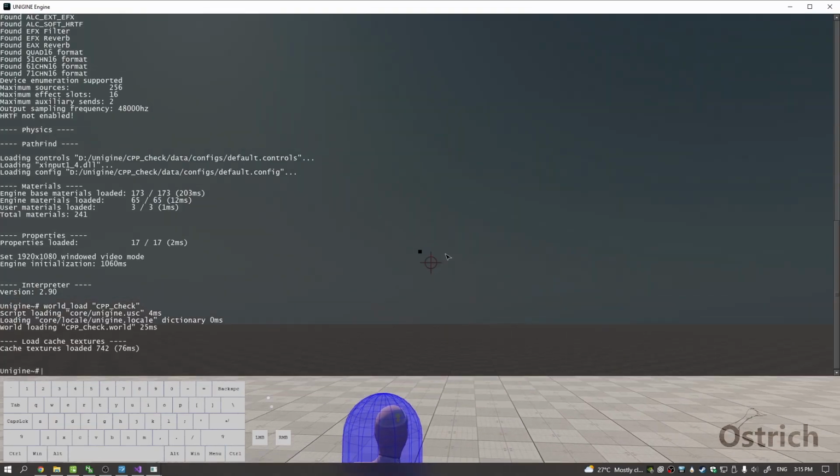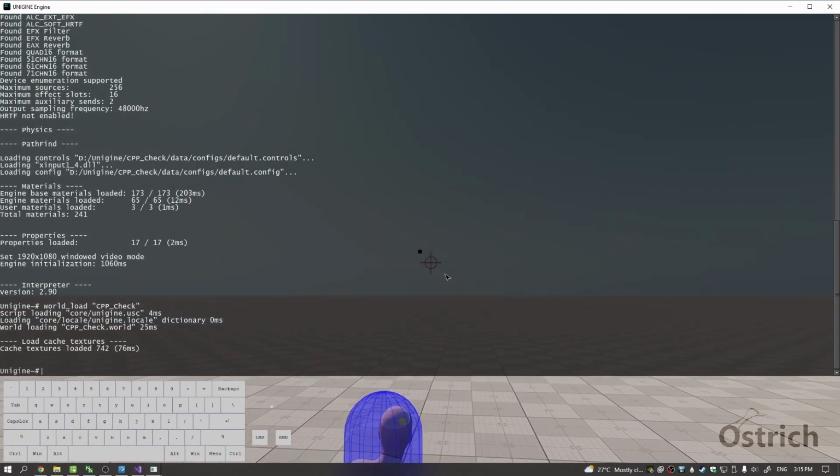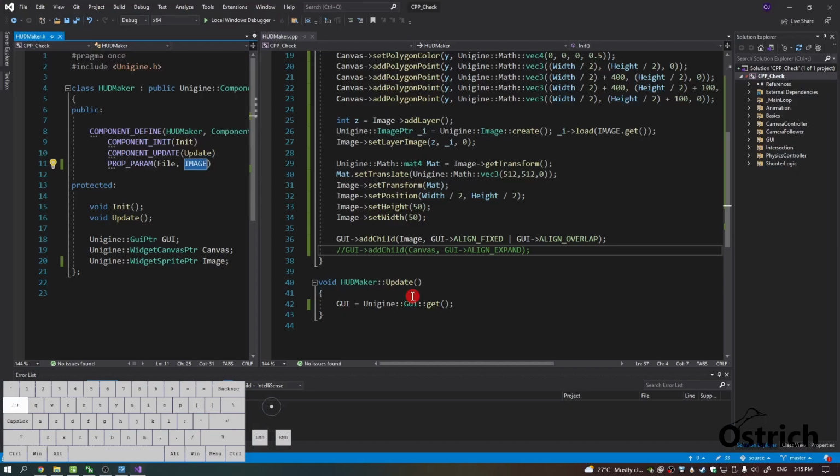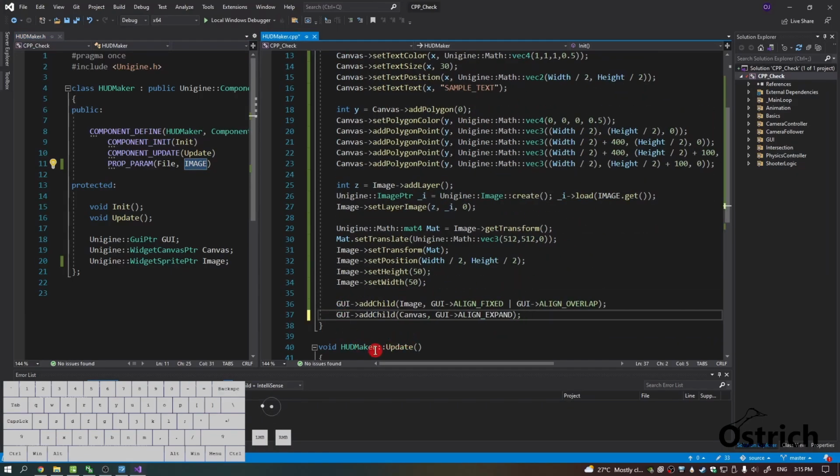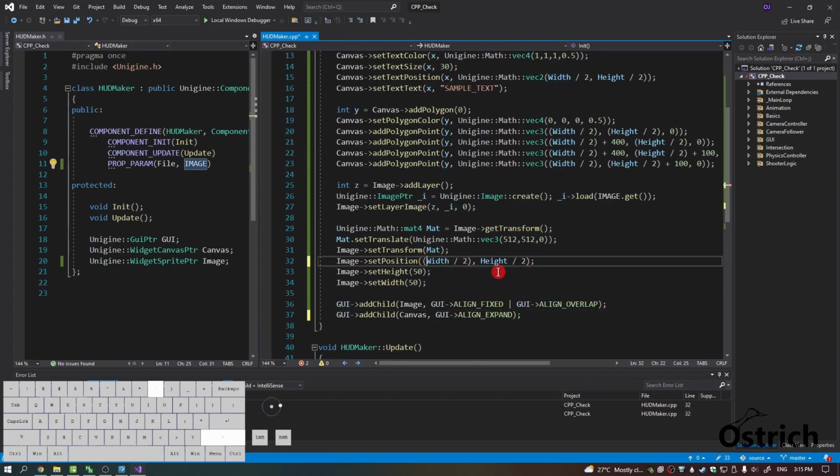Now you see the image is starting from the center, but it's not centered, so what we're going to do is centralize everything. To do that, we're just going to put these in brackets. I'm going to minus it by the size that we gave it, right?